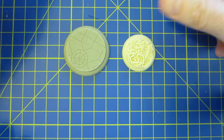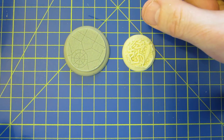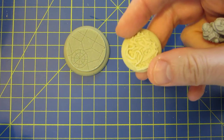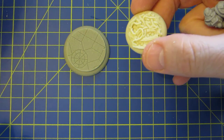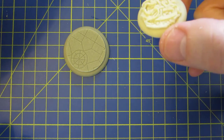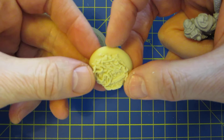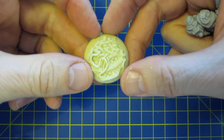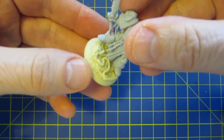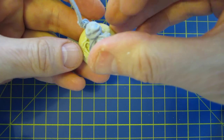So we have these options. These are Micro Art Studios resin bases. This one is known as a dark temple base and the other one is a mosaic base. This is 30 mil and this is 40 mil, compared to the 25 mil originally. Now there is a lot of texture on this one and it is a little difficult to find a place for him to stand, but we can manage it.